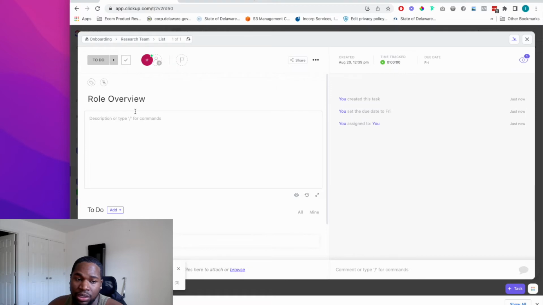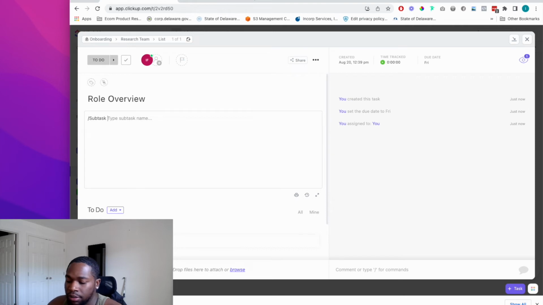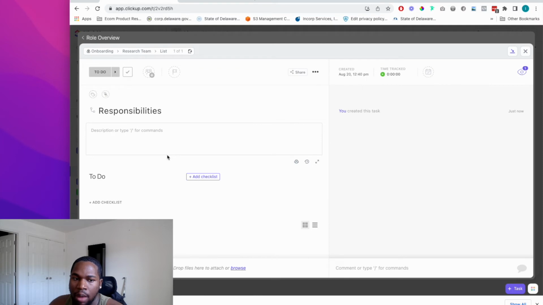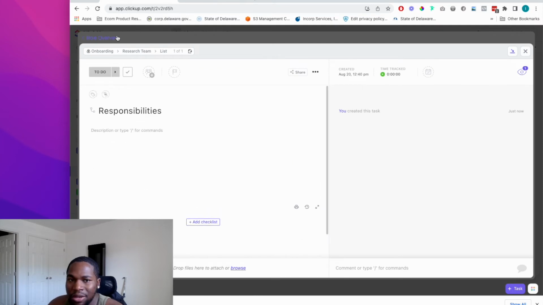Here you can break down this role overview into either just a description, but sometimes I like to have mine broken down where it's easy to follow. So I'm going to use the / option to show you guys again. I'm going to put a subtask, and it's going to be responsibilities. Did I spell that right? I hope I did. And then you'll see right here, it adds it. So this is a subtask within a task. You just copy here to give you the same prompt, but now you'll only add to-do items, not another subtask or another sub menu essentially.